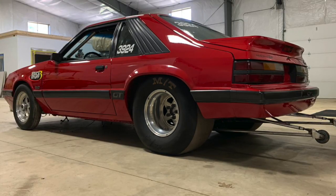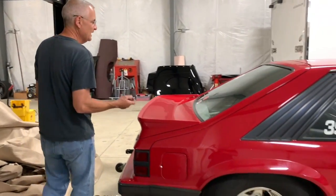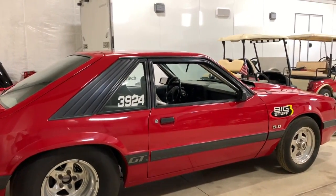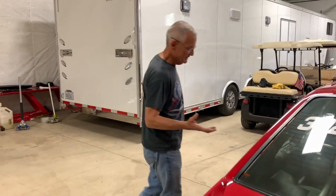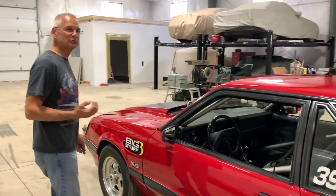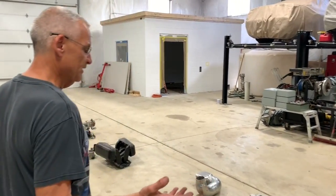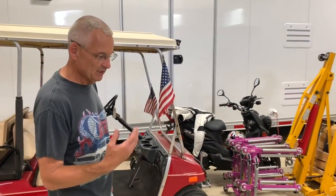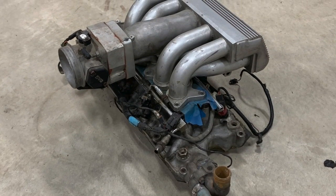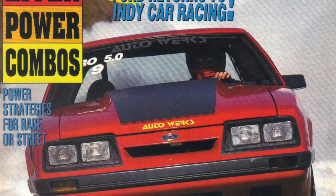I also thought it was kind of cool that it was the first year of the fuel-injected Mustangs. Being an engineer, the new technology of fuel injection just seemed to go hand-in-hand, and then it seemed like the right thing to go racing. The cool part about this car is we ran the GT40 heads and intake in pretty much as-cast form. The first time we took this car out to the drag strip — it had the racing seats and a 9-inch Ford in it — we went a 12.59. I have a 428 Cobra Jet Fairlane, and the fastest that car ever went was a 12.89. That was way too easy, and that was what really got me hooked on playing with the small blocks and fuel injection. We ended up running 11.60s with this car with the cast-iron GT40 heads and GT40 intake. It was the first one, and we were featured in the 1990 edition of Super Ford Magazine.